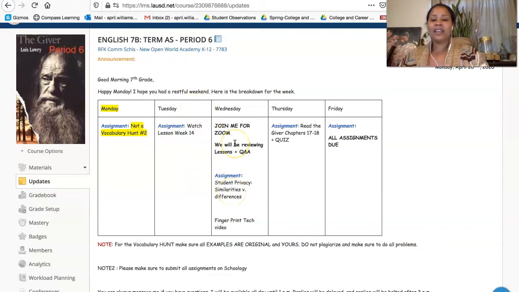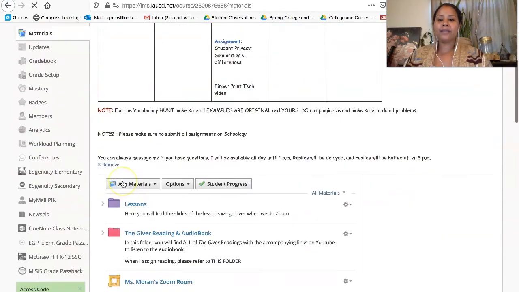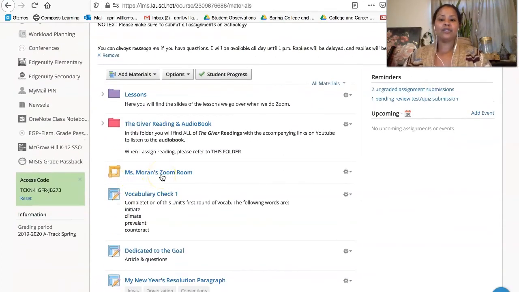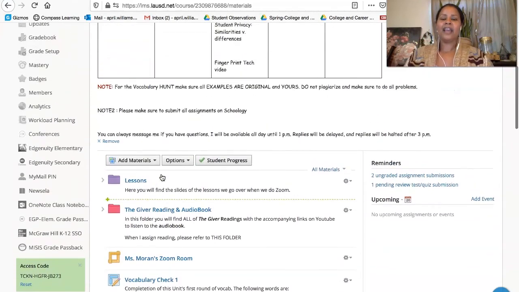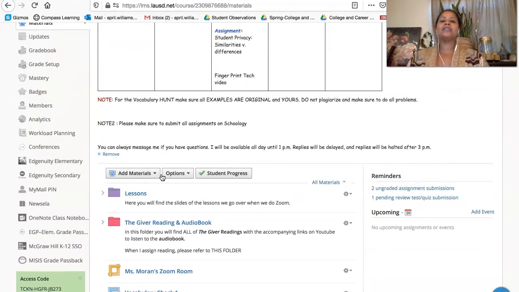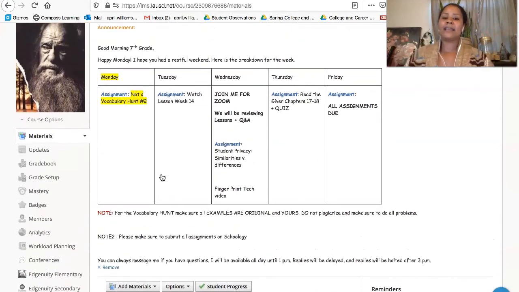You will log in during 6th period, because I'm in the 6th period class, or whatever period you may have, you log in during that time, and your teacher will usually provide you a Zoom ID, or what I noticed in this English 7, there is a Zoom room. So this teacher has already set up the Zoom room, and on Wednesday during your allotted time, you click there and you will be in that Zoom class. Okay? So I hope that helps, and I hope that explains what attending class may look like.